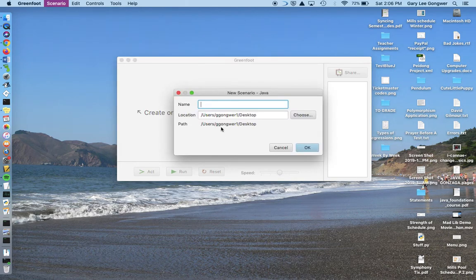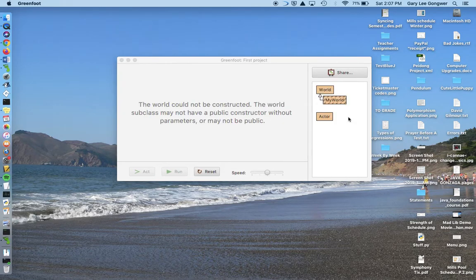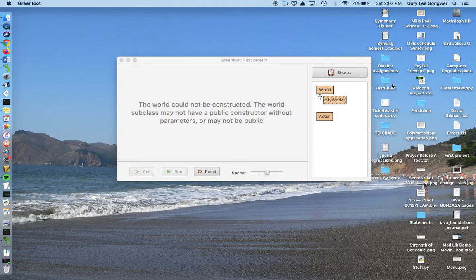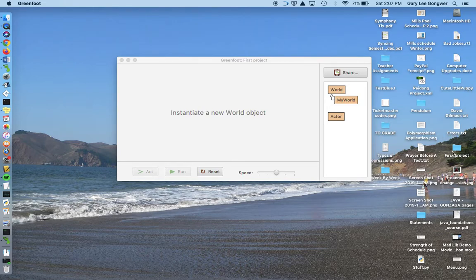And then it will ask you where you want to put it. So use Finder to decide where you're putting it. I'm just going to put this on desktop, and I'll give it a name, First Project. It'll take a moment to process, and you will see that the folder here that represents it is here.